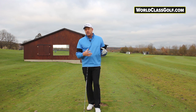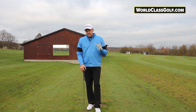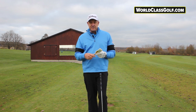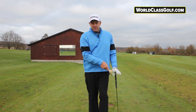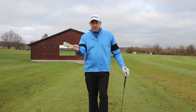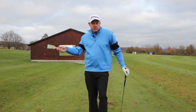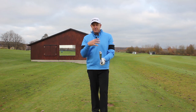Now let's move on to a drill where we can start to understand the concept of adding in angle, getting into impact, practicing this, and starting to hit the ball much more effectively. We've got the paint brush — we've had the torch — and it really does help us visualize things better and create more awareness. If you can imagine having some paint and painting a wall at one height — you can see how the wrist is moving. It's almost like how a fish's tail moves when it swims. We have that right wrist moving back into flexion, into impact with shaft lean, and then after impact moving back into extension. Let's have a look at this in slow motion.